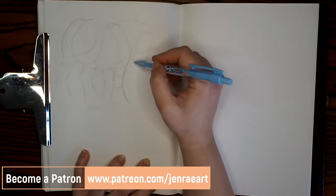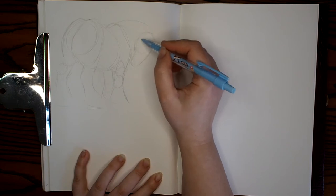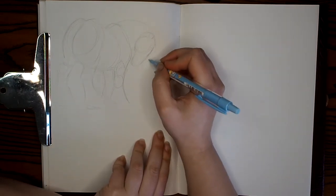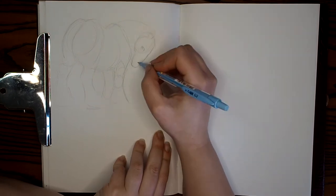I thought I'd stylise them a little bit just to give them a little bit more character. I definitely felt that as I was going through this page, after having done quite a few things in the day already, I was a little bit too tired really to be pushing through, but I think they came out okay.